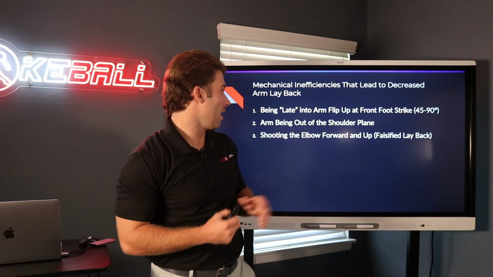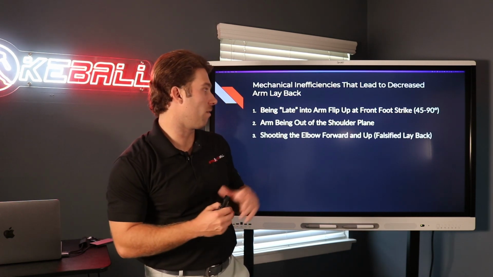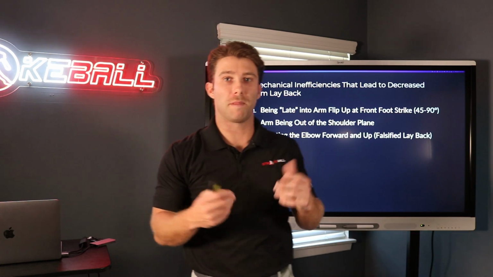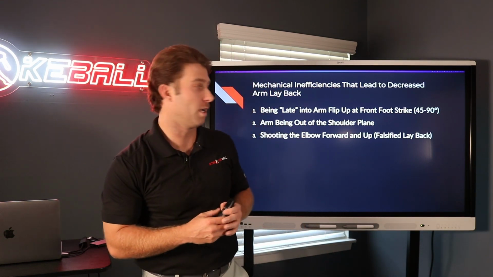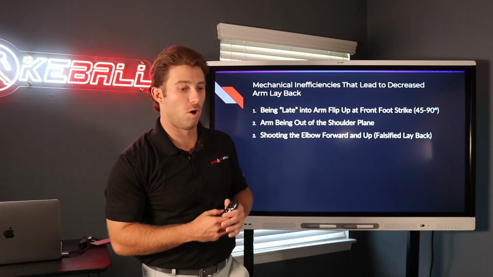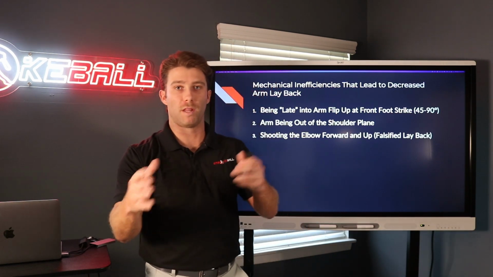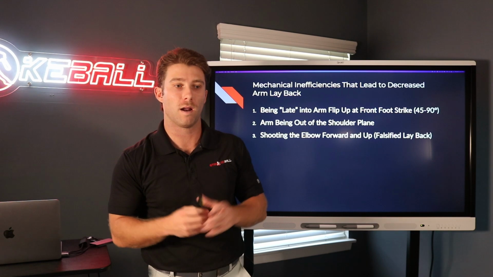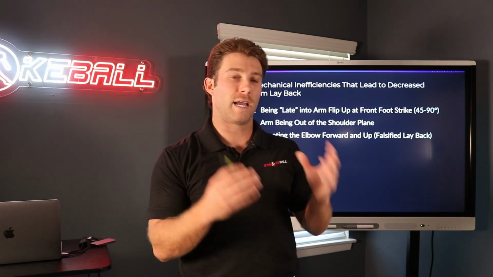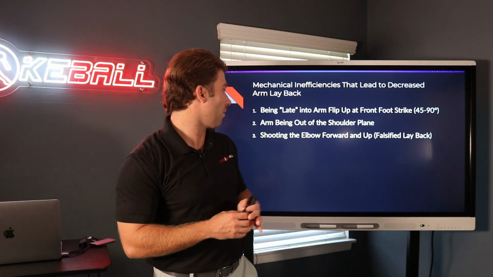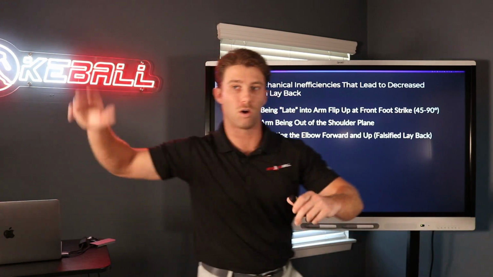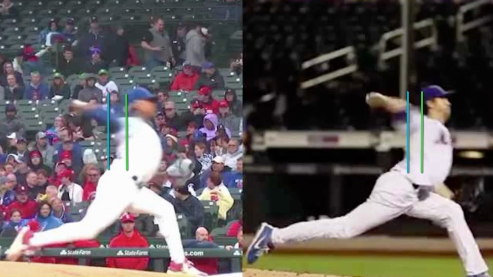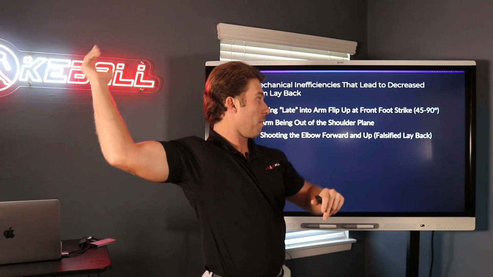And then lastly, this one is what we call falsified layback. This is something we see with guys that have a pushy arm action. But we'll see with a lot of pros that when they get to arm layback, and I'll cover this, I'm going to do a full pro breakdown of Christian Javier right after this slide. One thing that we like to see is that when arm layback is occurring, it's actually occurring when the elbow is behind the ear line. So it's actually occurring back here.